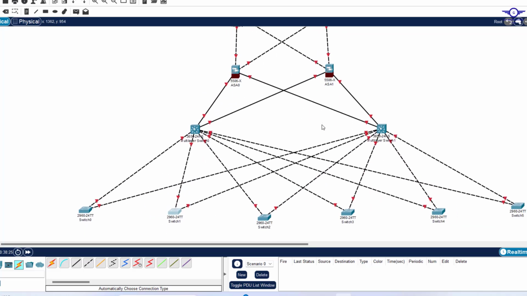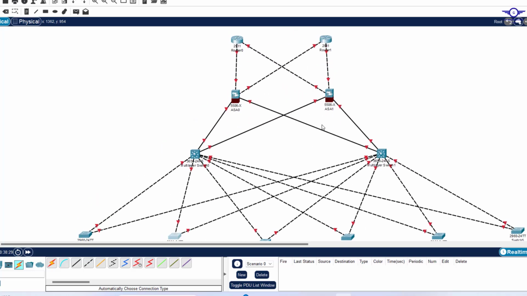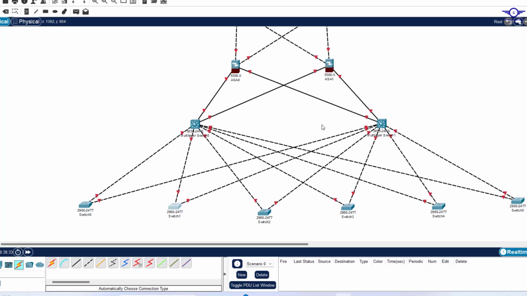As you can see, we've made the connection between the networking devices. You can see we have redundancy all over the network. One thing I would like to mention also, we need to connect the 2 multi-layer switches to implement EtherChannel. So just connect them.